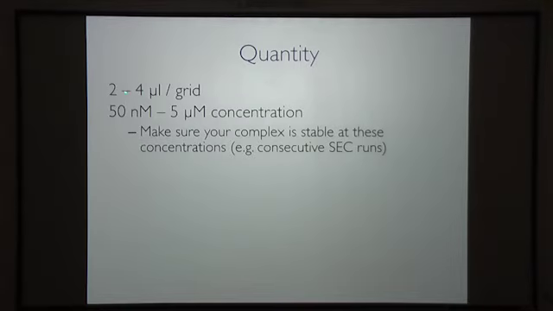Another really important consideration is that the protein complex remains intact at the concentrations that we'll use for EM. We don't use much: we use 2 to 4 microliters per grid, and the concentration can range from 50 nanomolar to 5 micromolar. If you know the dissociation constant, or KD, for the subunits of the complex, you can calculate whether it's expected to remain intact at the concentrations you would use to prepare your specimen. Experimentally, what we often do is take our protein and run it on size exclusion chromatography columns at decreasing concentrations to make sure that the complex is staying together at low concentrations.